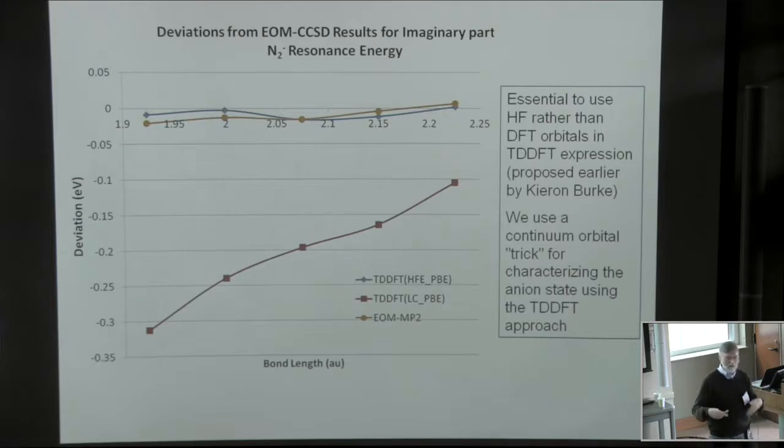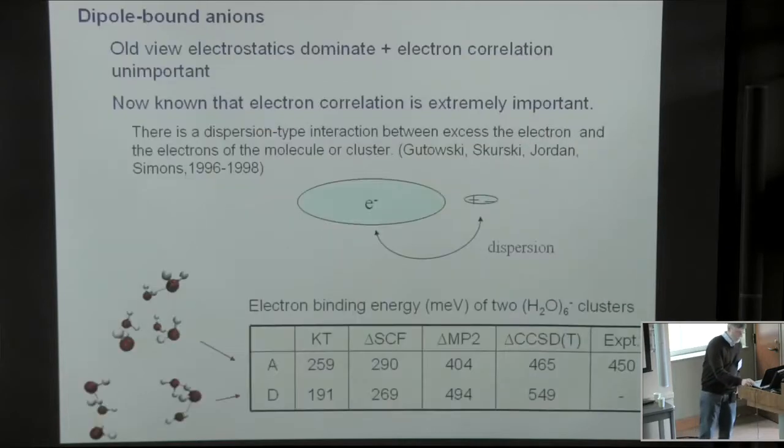So this is showing that there are some methods in electronic structure codes that are computationally pretty fast that can be applied to characterizing these temporary anion states to pull out the real parts and the imaginary parts. Okay, so I think on that note, I will stop and entertain any questions.